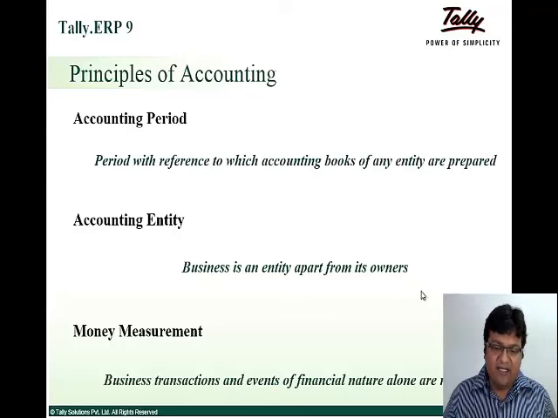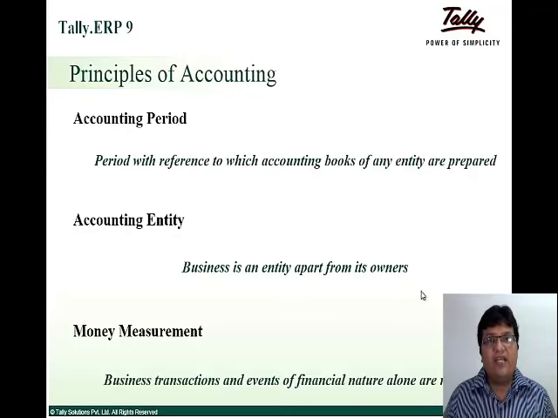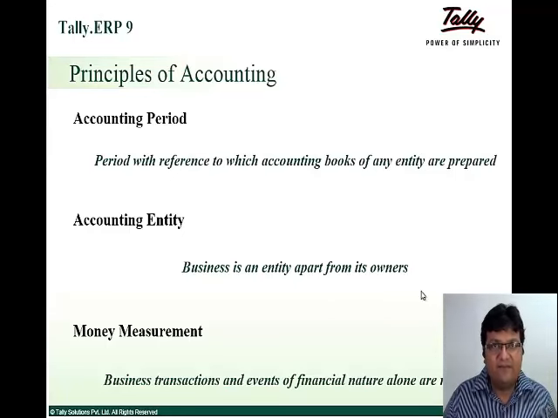What is an accounting entity? An entity which is going to take care of the accounting, for which the books of accounts are getting prepared. So, assuming that the accounting is taking place for an organization, ABC and company, that is known as an accounting entity. The business owner is not an accounting entity. If the business owner's books of accounts are getting maintained, not the ABC and company, then business owner becomes the accounting entity. Is it clear?